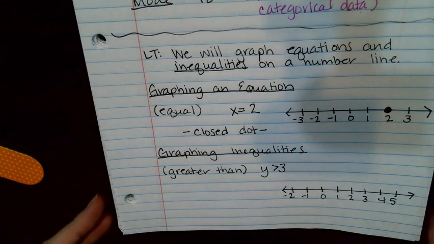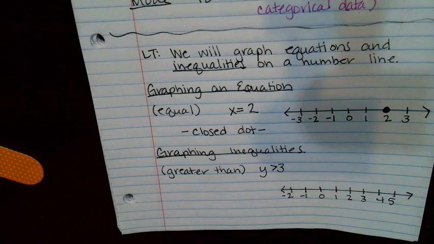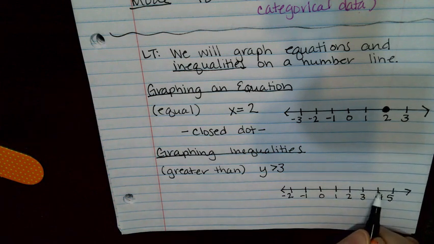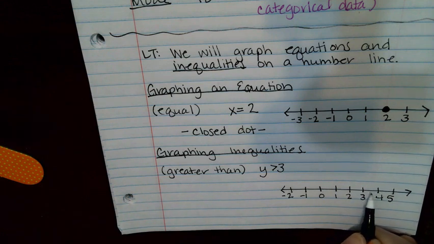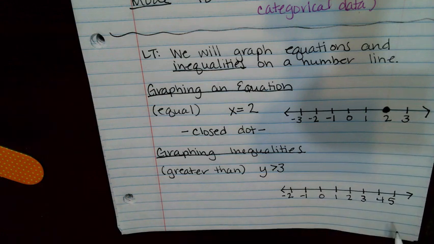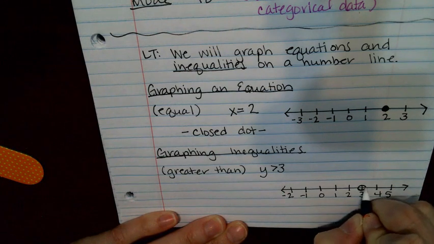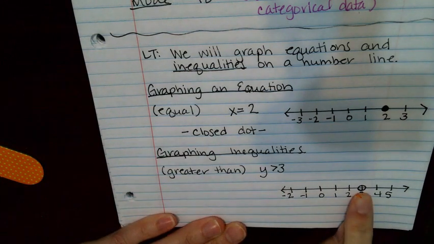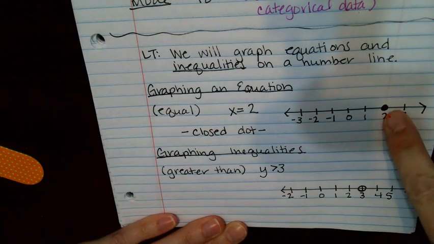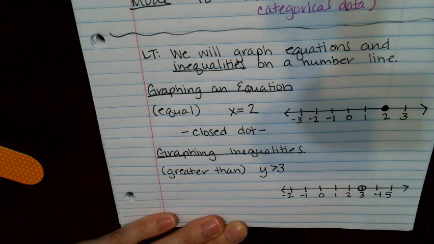All right, so y is greater than 3, but it can't equal 3. So it's hard to imagine, like, well, where do we put it? Do we put it at 4 then? Except it could also be 3.5 or 3.1 or 3.01, right? So what we're going to do is put a dot at 3, but leave it open because it can't equal 3. If it equals 3, it would be closed. It doesn't equal 3, so it's open.